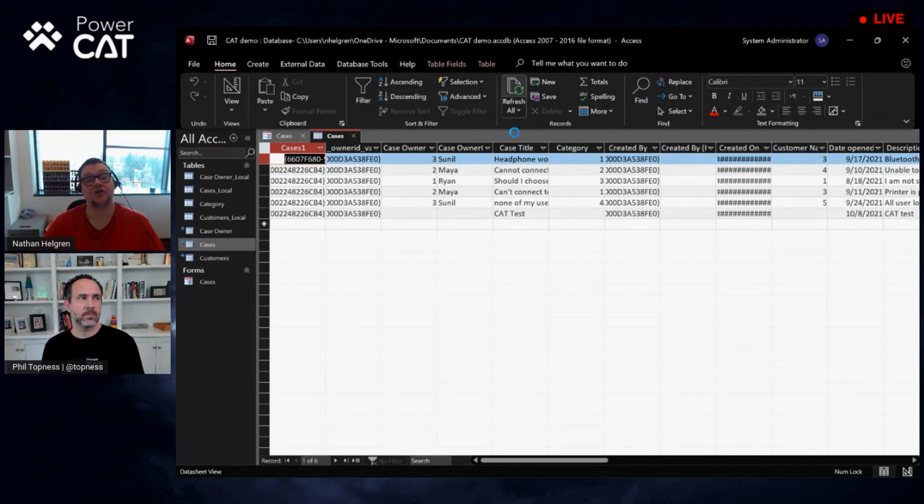Mm-hmm. And if I refresh, Cat Power App. You just added a Power App, still going to the same data source that Access. Exactly. So I wanted to demonstrate this to show you that the data source is there and it works immediately. Your forms continue to work immediately, and you can add data in either source and it shows up in both sources. So this is pretty amazing, and it opens up a lot of use cases for Access.